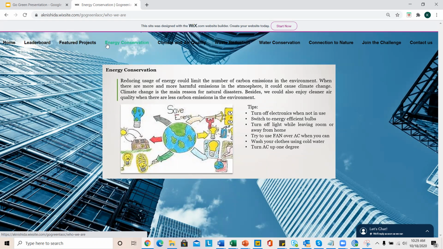Under each category, we have a short description and provide tips to give students ideas for activities they can do to gain points. Under energy conservation, for example, a tip is to turn off electronics when not in use, so students can get points for doing such an activity.